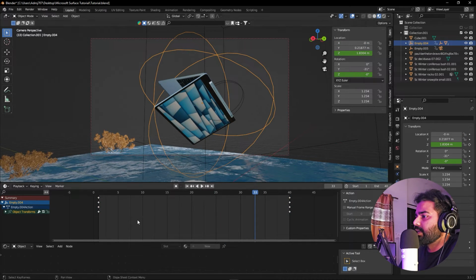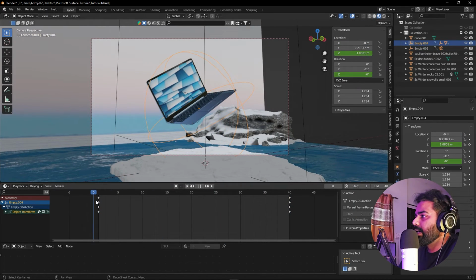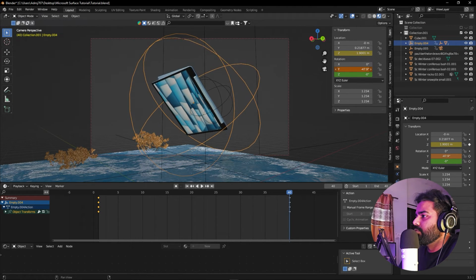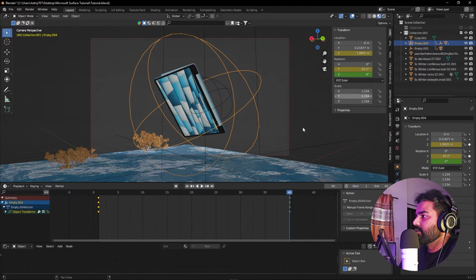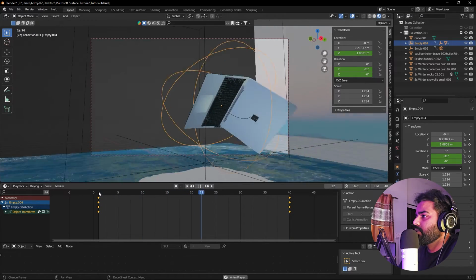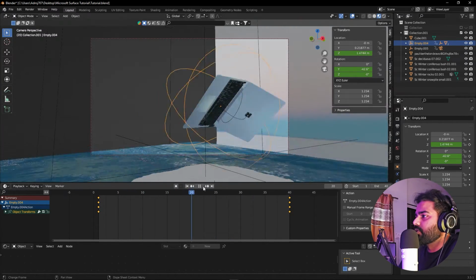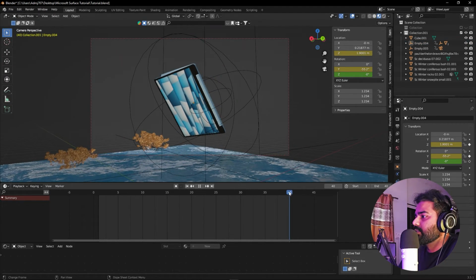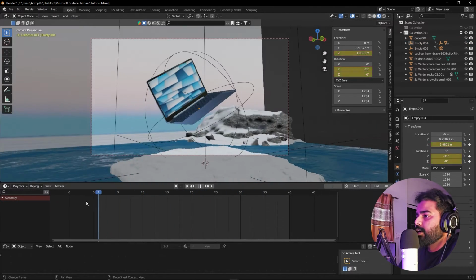thing, I don't like this angle of the laptop, so we can add the animation to the y-axis as well. So right click, insert single keyframe, and let's go over here, and we can probably move it like that. Right click, insert single keyframe. So yeah, I think this animation looks much better because the final frame or the angle is looking nice. Perfect. So let's set up our scene right now.